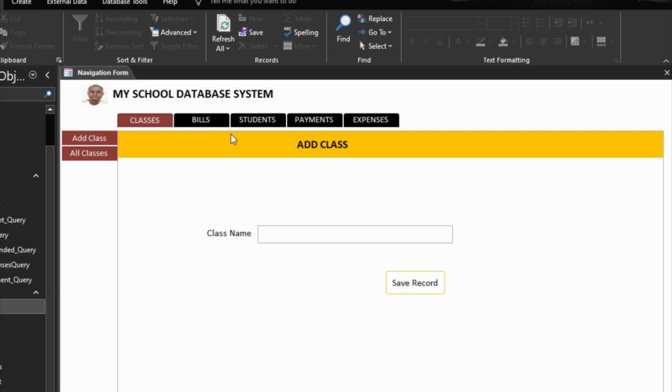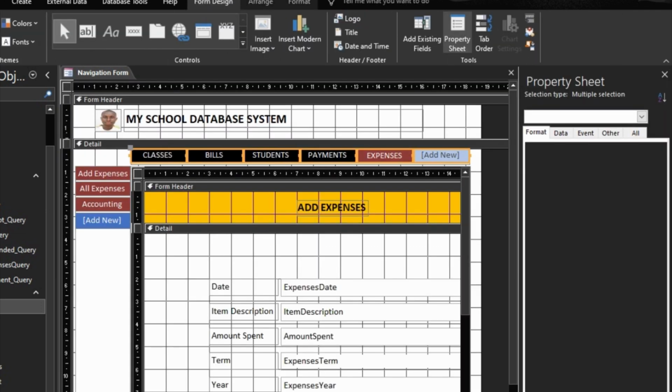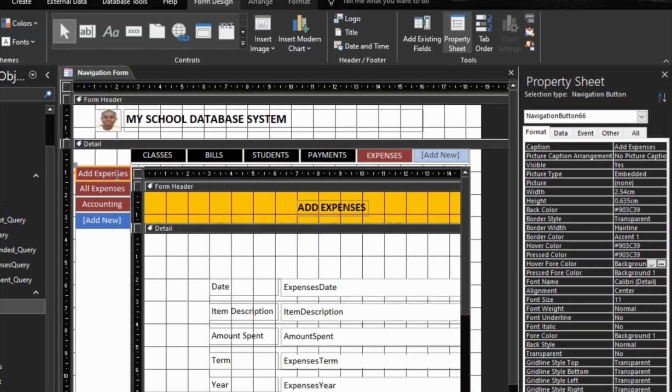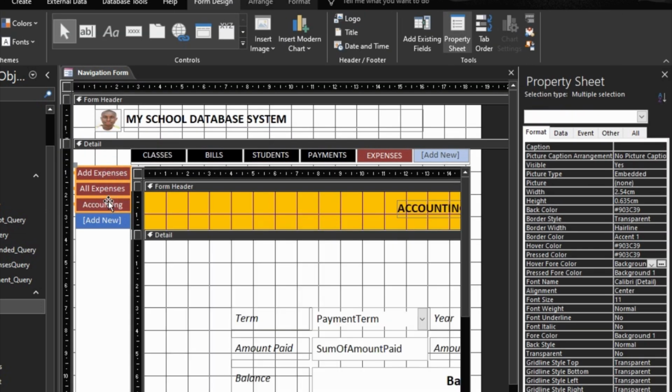All right, so this one is okay. So for now, this is the main navigation form. You can manage the database from one side. But like I said, the vertical tabs, that is the sub tabs, let's go and work with them. You select all. Then we come to hover color. This one we will choose the same white.